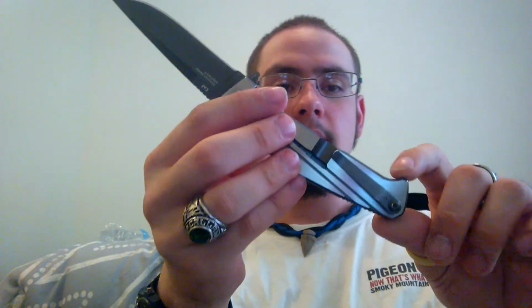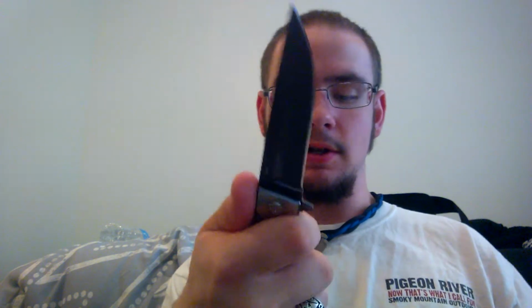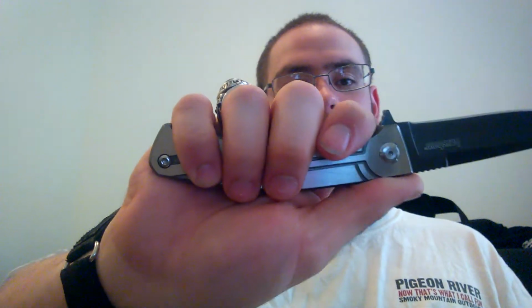The reason why I say that is because, for one, there is this little flare out here, which basically prevents it from riding up any farther. But if you space out your hands at all, then this completely fills out the entire handle. And this is one of the most comfortable grips that I can do.